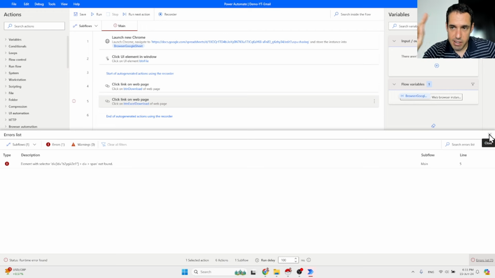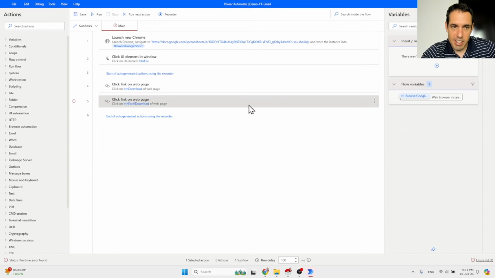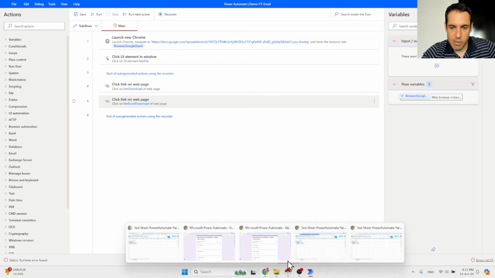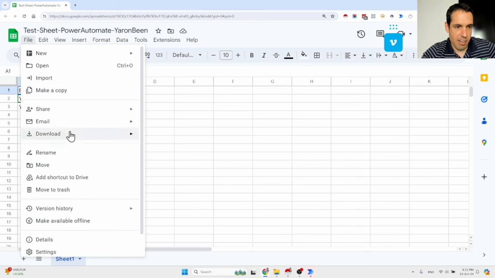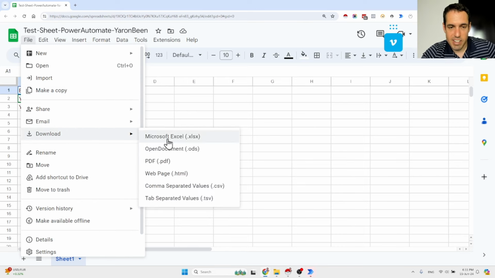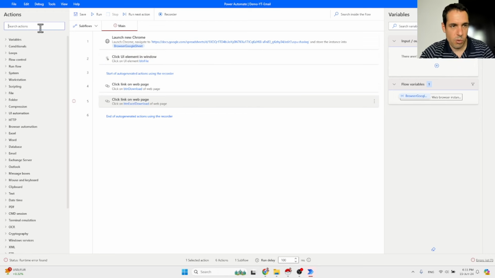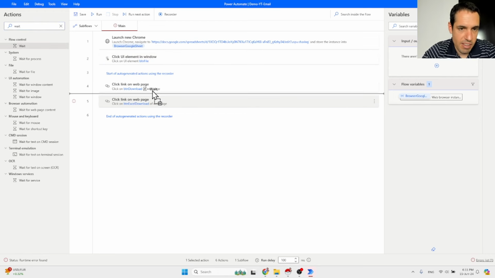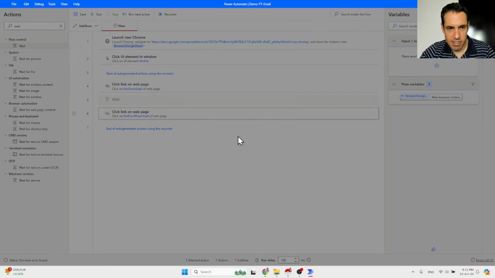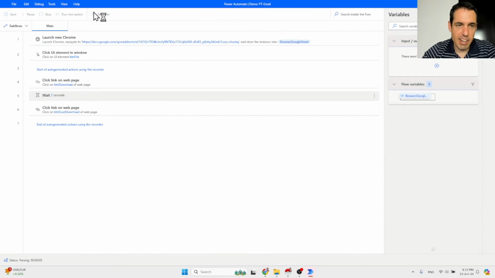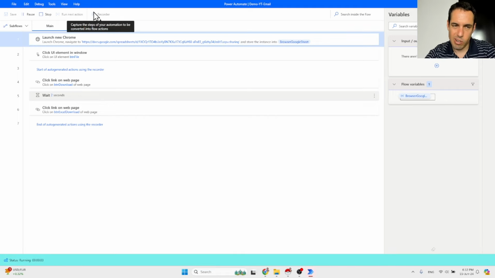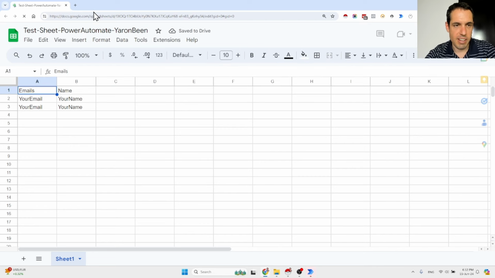What comes to mind is, first of all, that the selector is incorrect. And the second alternative is that Microsoft Power Automate is operating so fast, perhaps that element wasn't visible yet when it wanted to click it, because you see over here, you click here and it takes a fraction of a second for this to open up. So we can add a short wait. Let's wait for 2 seconds just to see. Let's do this again, see if it fixes this. I'm guessing it won't fix it, but let's just make sure.